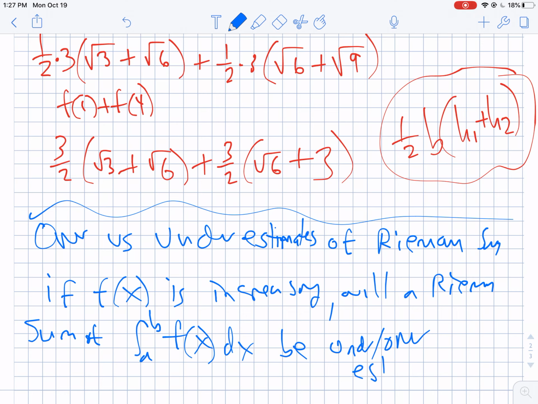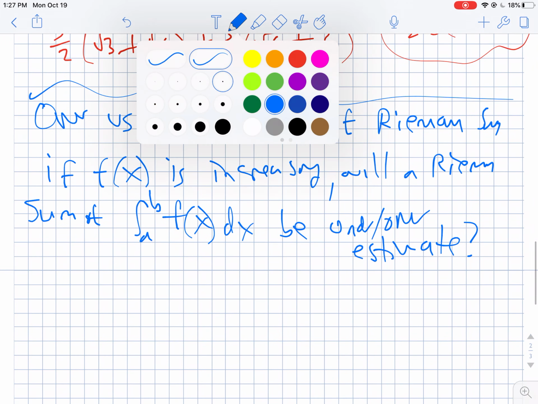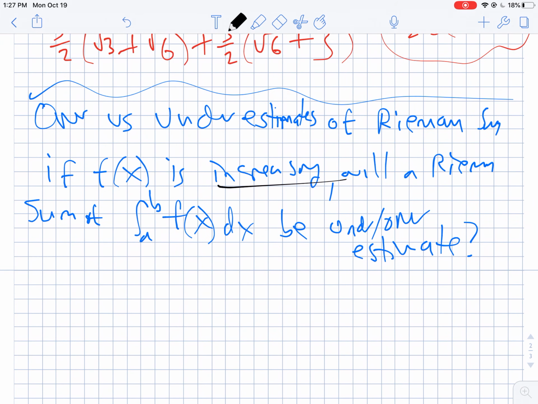And you'll see this kind of question occasionally on AP tests. It'll be like, find a left Riemann sum. Is it an under or over estimate? And the key thing on here, well, I guess two key things. One key thing is that the function's increasing. But the main thing I wanted to tell you to do is just draw a picture. Just draw a picture of some increasing function. If you have an increasing function, let's just sketch this out.